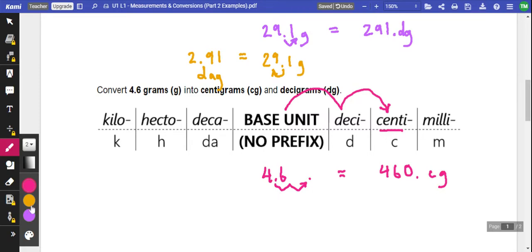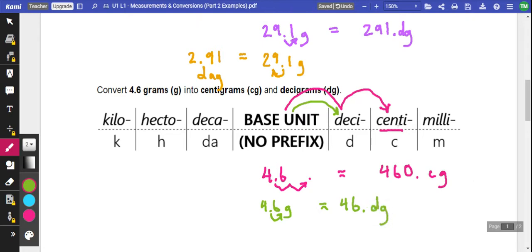Okay, we change that to decigrams. Let's do this kind of light blue, I guess. It's going to be hard to read. Let's do green. Okay. Now, what if we changed from the centigrams to the decigrams? Could it work the same way? Let's try both. So let's try changing from the 4.6 grams first. 4.6 grams. Moving over to decigrams would be like just going 1 spot to the right. So 4.6 grams is the same as saying 46 point nothing. And now that uses DG for decigrams.